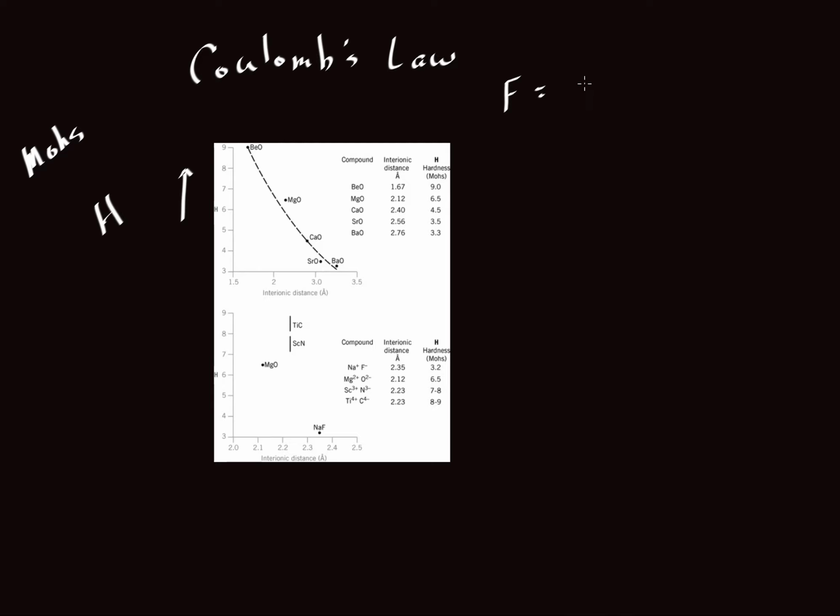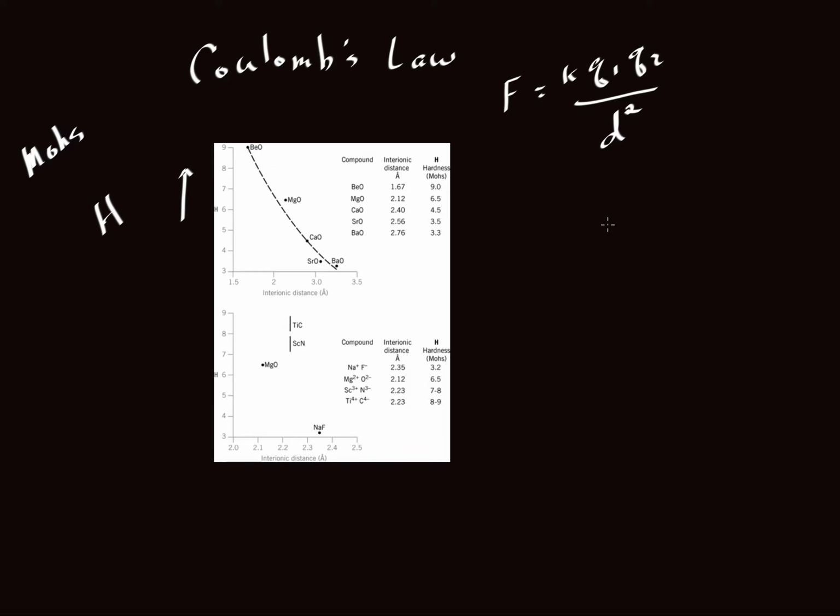So the Coulombic force, again, that's K times Q1 and Q2. Q1 is the charge on one of the elementary particles, and then Q2 is the charge on the other particle. D is their distance of separation. That is squared, so it has a huge impact on the force. We're just going to focus on this top diagram, and it's a really neat diagram.